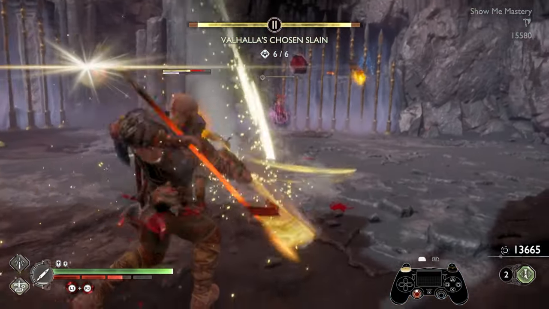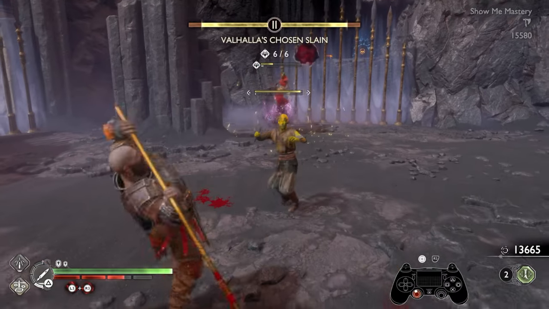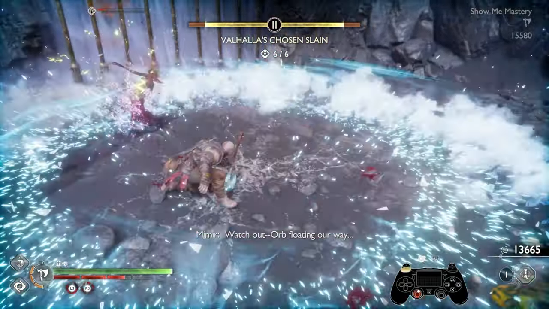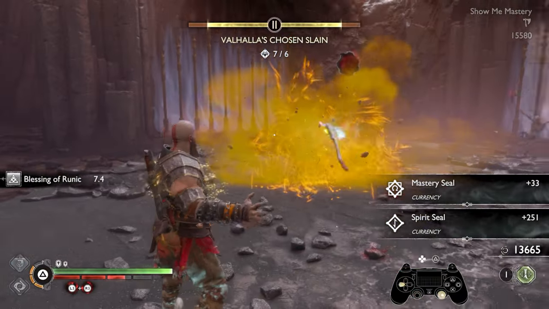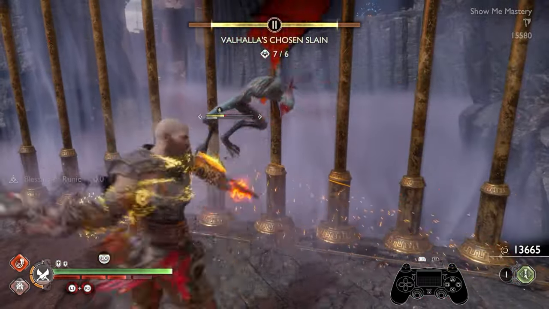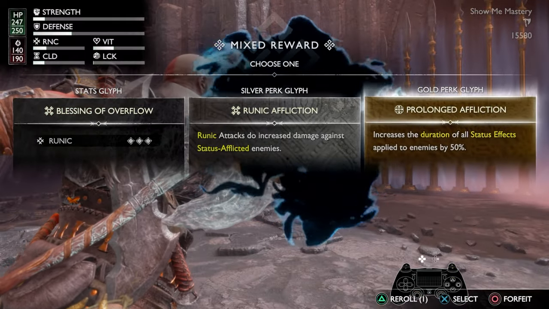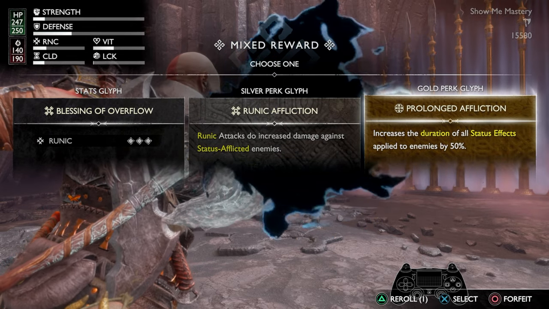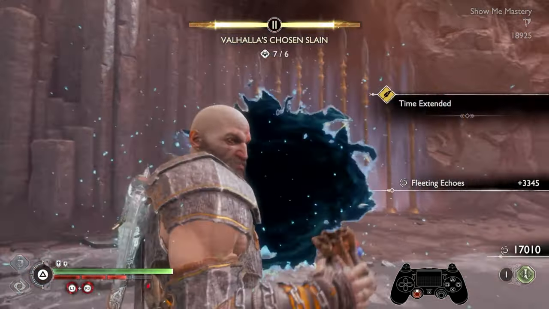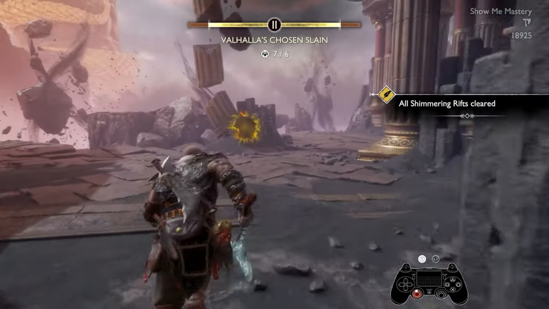Look at this guy from behind. Okay, we need to get that siren for this runic attack. Like this. Come on. Don't just die, come on. Alright, nice. Let's increase the duration of all status effects applied to enemies by 50%. Runic attacks do increase damage against status afflicted enemies. I guess I'm gonna take this one. Alright guys, we're cooking something nasty, guys. We're cooking something good here. Something fragrant. Come on.